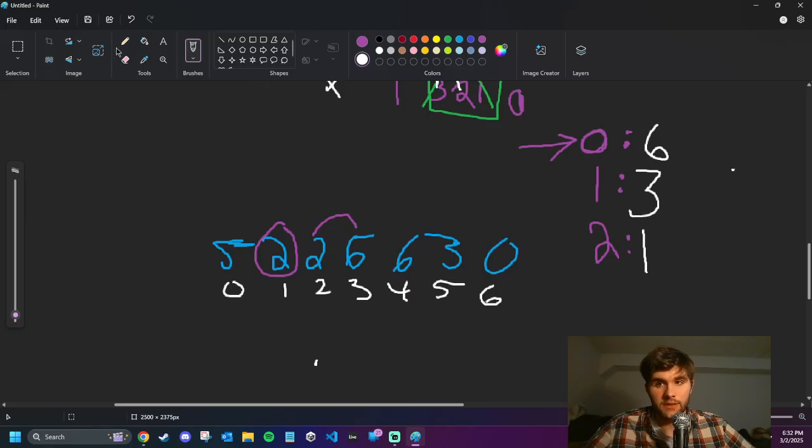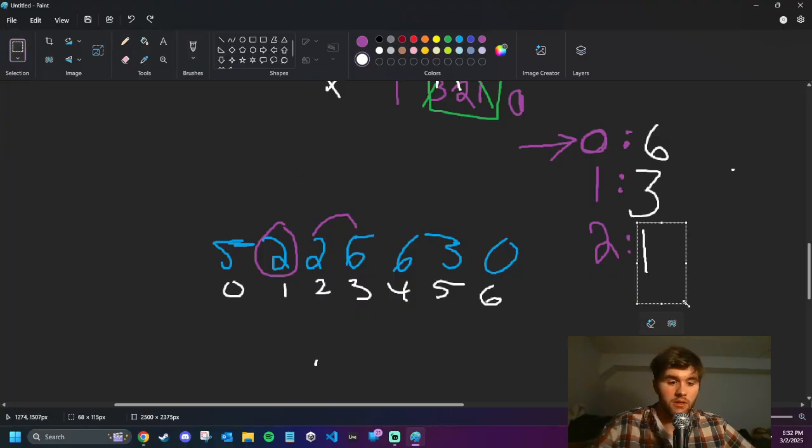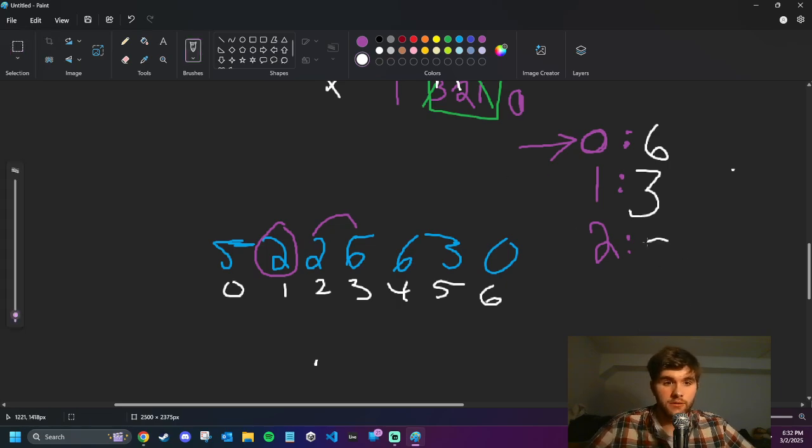Then 5 says, can I reach index 6 from here? And the answer is no. Can I reach index 3 from here? The answer is yes. So index 0 is the newest one with 2 jumps.